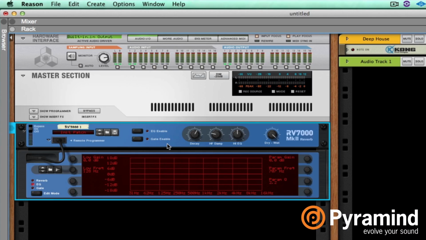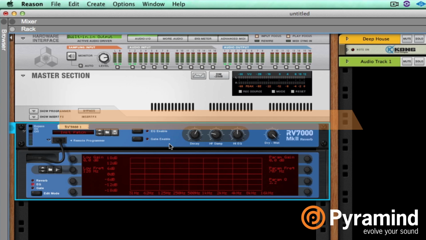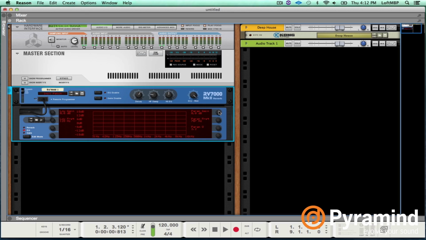The next part of this, which I will tie together with that, would be EQing the reverb. If you leave the reverb un-EQ'd, with a long enough tail it literally wants to swallow up the rest of the sounds in your track. We can't have that because it's full bandwidth. So quite often we would bandpass this.